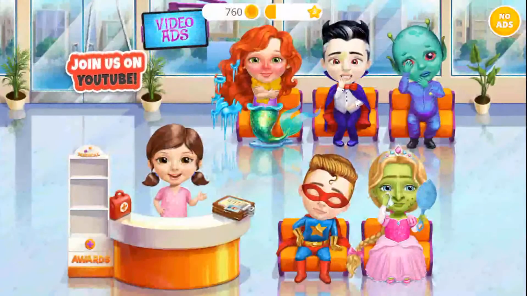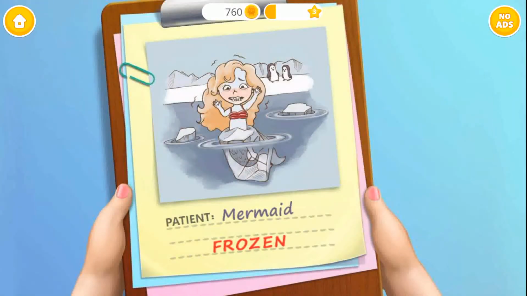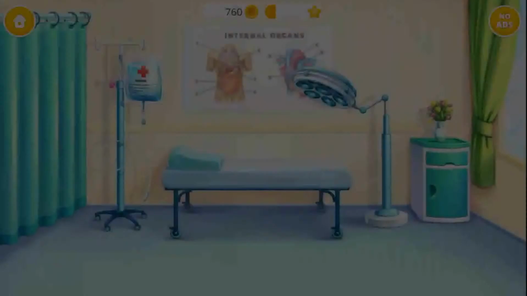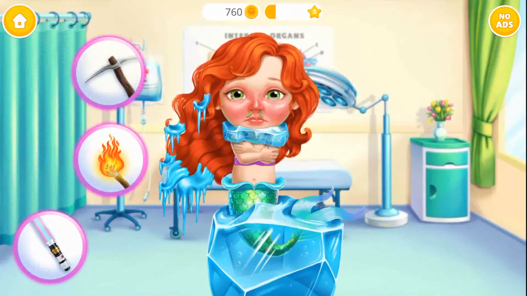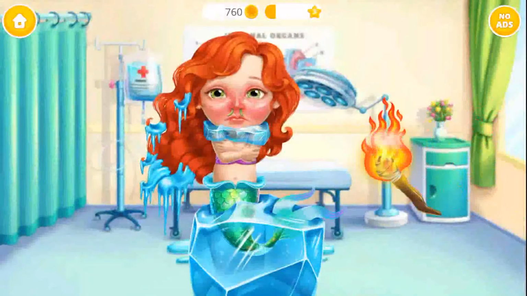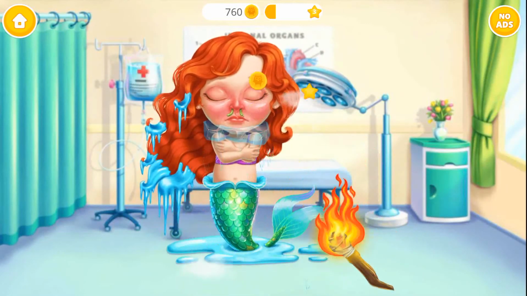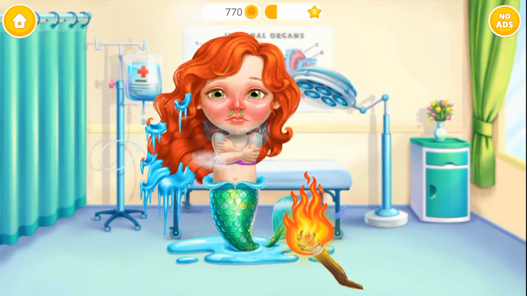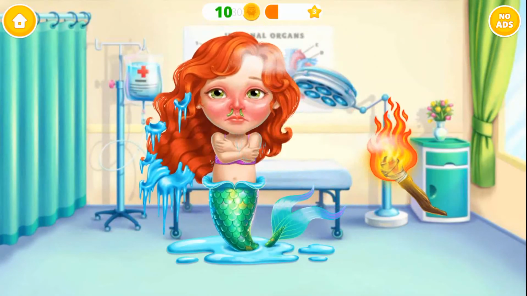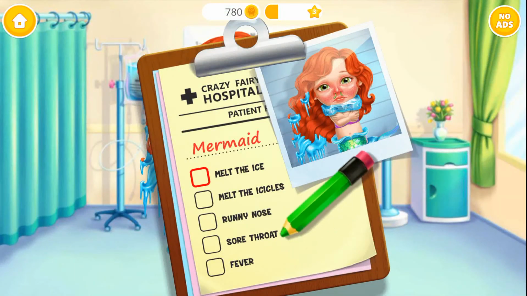We have a lot of work to do. Mermaid Emma is frozen. Let's help her. Poor Emma got stuck in ice. Unfreeze her, please. Melt it, please. A check mark, please.